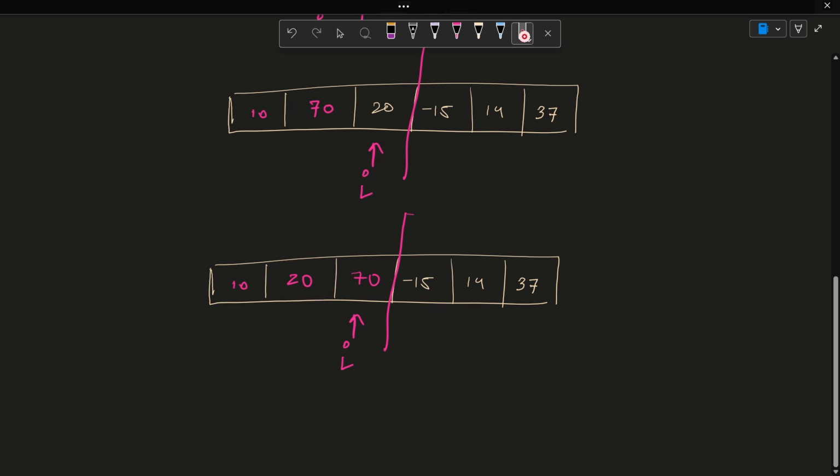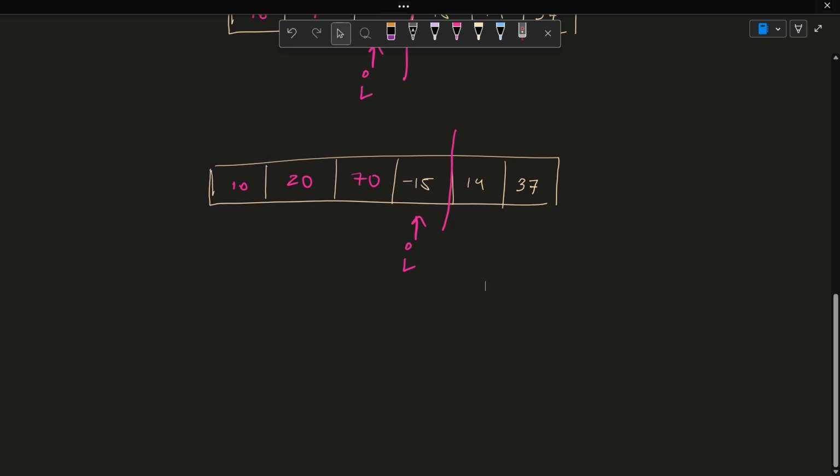So I move this line one step ahead and place the I here. Now in this iteration you would actually see what is happening. I'll make the updates in this array itself. Is minus 15 less than 70? That is true, so I perform a swap. So this would be minus 15 and this would be 70.